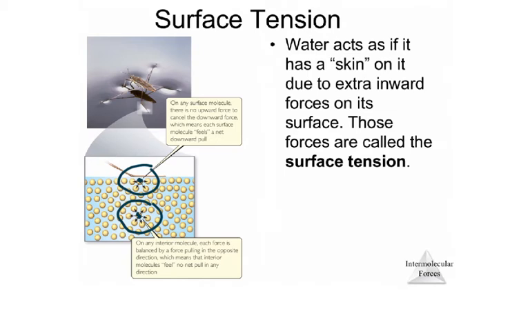So when a light object, there's this little object right over here, sits on top of the water, that kind of makes it act like an upward force, which would give it that feel, like it's being balanced. So when you have an insect sitting on the top, this molecule right over here will now experience the same effect as the interior molecules, and it will feel balanced. And by doing that, it will actually allow something very lightweight to stay afloat on top. Okay, now again, this only happens at the surface.